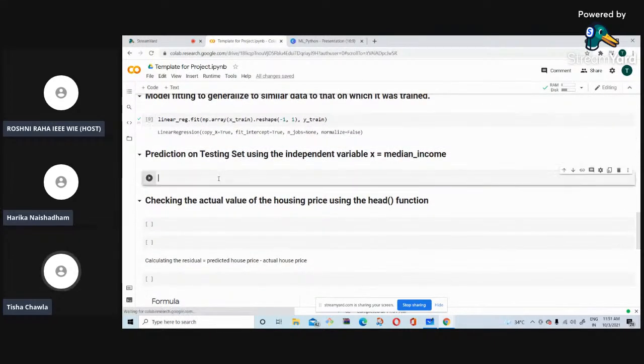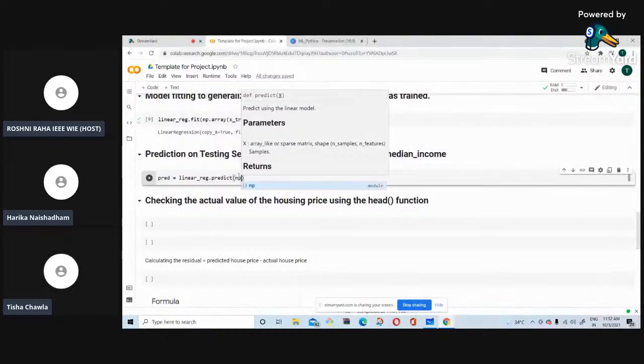Now let's move on to the prediction step. I'll be storing the prediction in a variable called predict. You can use any variable of your choice. My instance name was linear_reg, and I'll use the predict function to make a prediction. For the first argument, I'll have the X testing data.